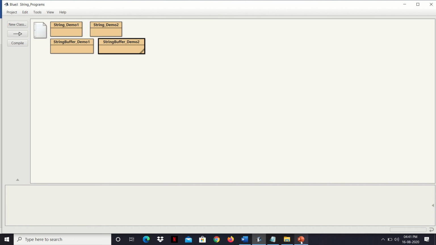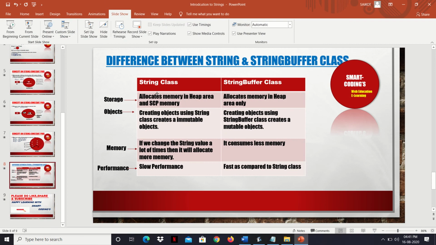Okay, so let us come to the difference again. It allocates memory in heap and SCP. Suppose we are creating the object using the new operator, it will be created in heap as well as in the SCP memory area, but without using new, it will create only in SCP. But the StringBuffer class always allocates memory in heap only.